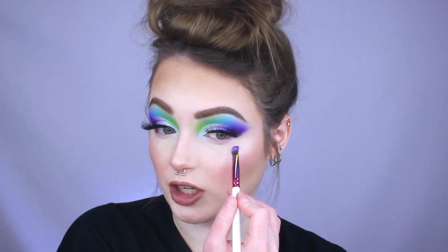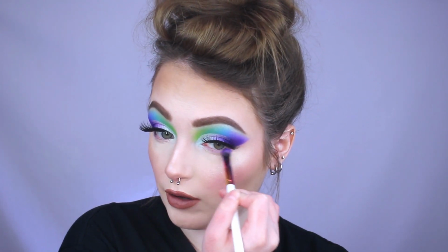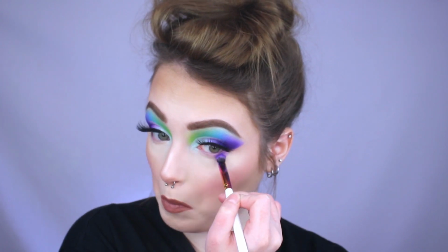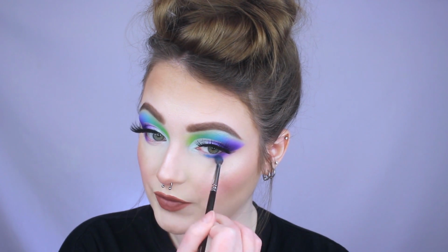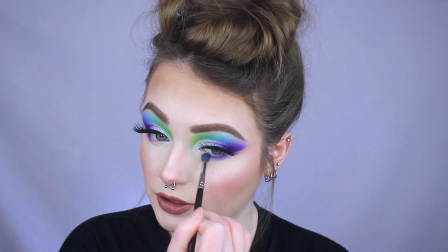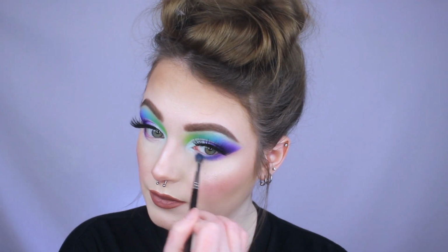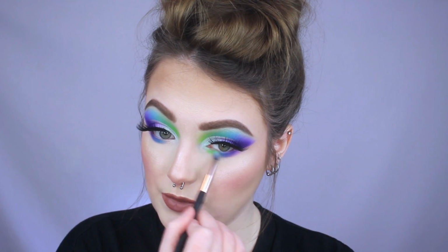So here's where I'm at right now with the look. And now we're going to start working on the lower lash line. I'm first going to go in with that darker purple that we used and pop it in the outer third of my lower lash line. And I'm just going to go in with the darker blue, again using that Morphe M507 brush. I'm just popping it in the center third of my lower lash line. And then lastly, I'm just going to go in with that darker green, and the brush that I'm using is from Profusion. This is a small pointed eyeshadow brush.